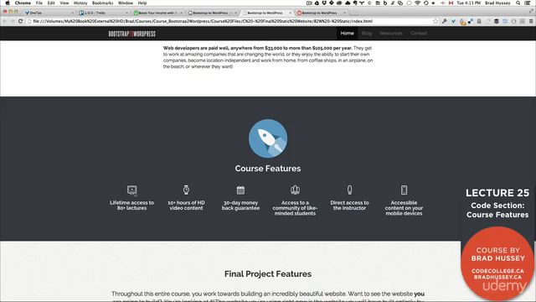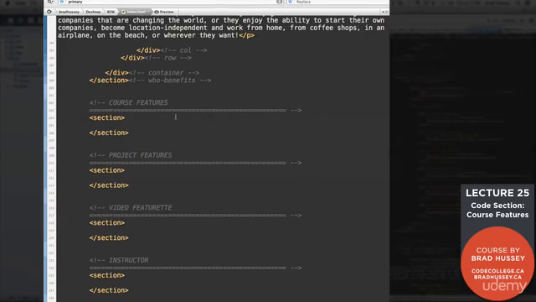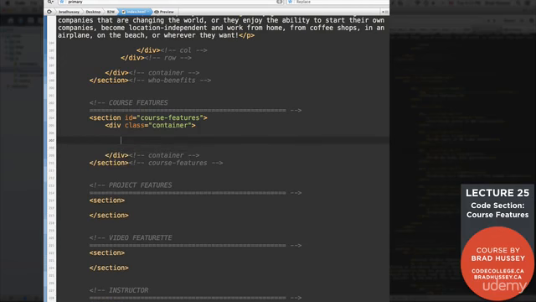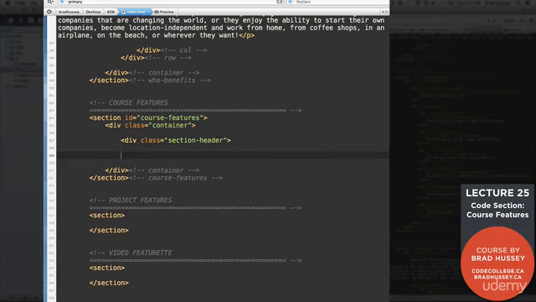Check it out. Jump to your HTML. In your course, oops, sorry about that. I almost went Australian on me again. Course features, we're going to start doing some HTML. ID, course dash features. I'm going to close it up with a comment. And div class container. All right, in here, we're going to do our section header, div class section dash header.